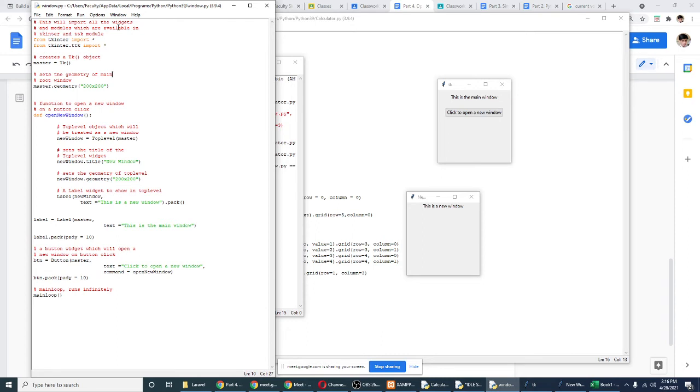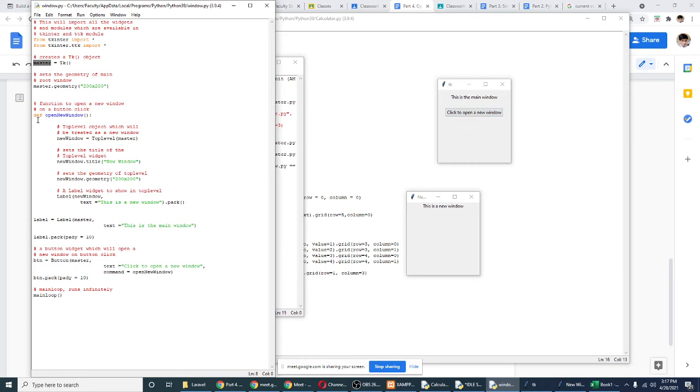So this will import the widgets, etc. So we have Tkinter import, Tkinter ttk import. Master is the name of our window object, Tk object master, and then we have here the geometry. So the geometry is used for how you want the size of the window. For example, here is 200 by 200 pixels.